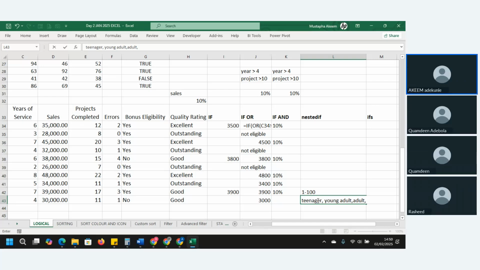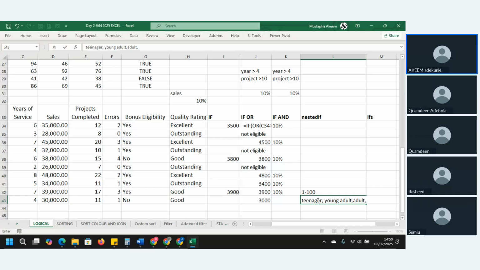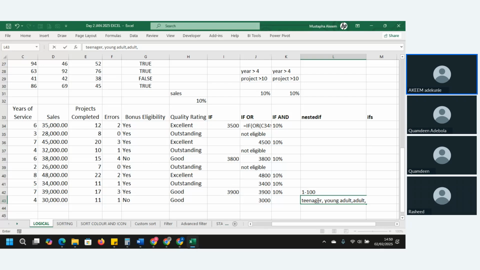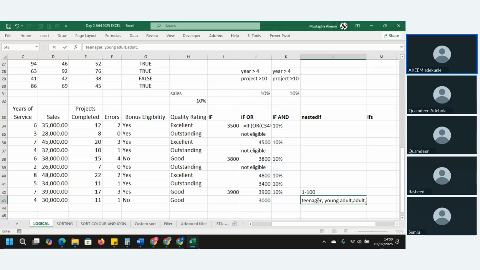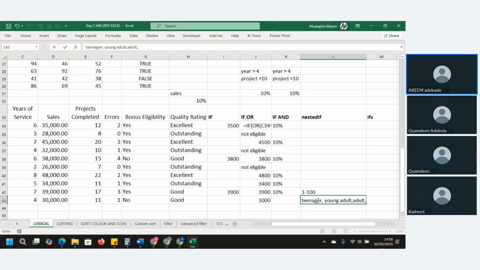This is called a graduated list. When somebody scores between 0 and 40, poor. Between 40 and 50, fair. Between 50 and 70, good. 70 to 90, better or very good. And 90 and above, excellent. Those are examples of a graduated list. Is that clear? That's what I mean by graduated list.